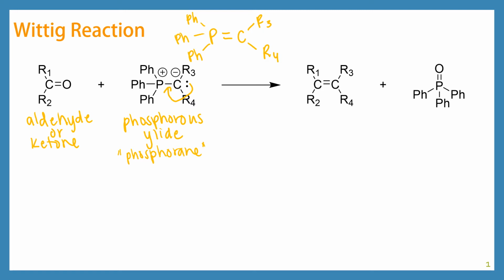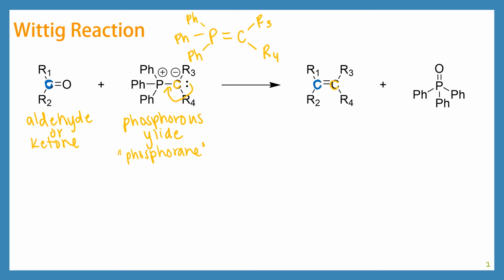Now, when these two things are combined, you end up forming an alkene where the double bond is formed between the two carbon atoms that are drawn out here. So we would make the alkene between the carbonyl carbon of our carbonyl compound and the negatively charged carbon of the ylide. So if we look in our molecule to the right, our carbonyl carbon is now in blue, and our ylide carbon is outlined in orange.